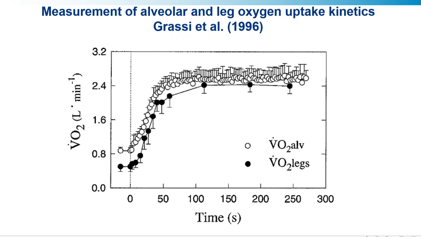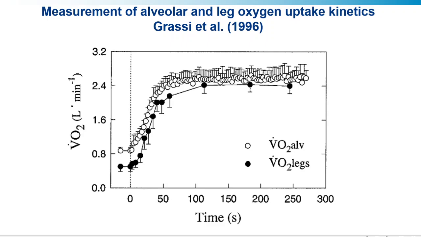So you essentially inject cold saline, and then downstream you measure the temperature change, and that's related to the rate of blood flow through the vessel, and then you can calculate oxygen uptake by also measuring venous oxygen content. And what you can see here is the kinetics of pulmonary oxygen uptake are within confidence the same as the muscle oxygen uptake kinetics, so the leg VO2, which shows that the oxygen uptake kinetics you measure at the mouth, at least in moderate intensity exercise, faithfully represents what's going on inside the muscle. That's why we're so interested in this primary response.